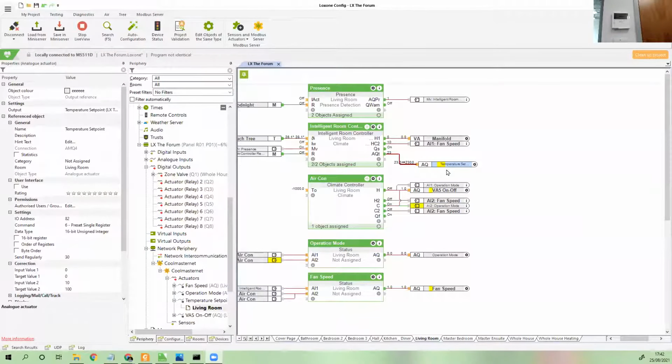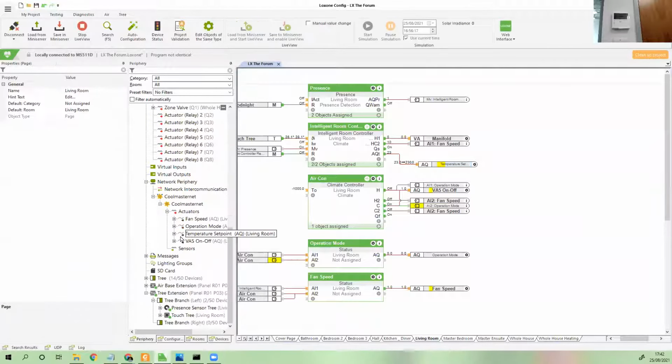Just to recap on all of that, because I know there was quite a lot there. Connected to the Coolmaster unit. Done the settings on the Coolmaster unit so it finds the various aircon units we have, and each of those aircon units has a virtual address. We've then worked out which virtual address is which, and in this particular room, we are virtual address 5. We then, for every aircon unit, need at least 4 different values.